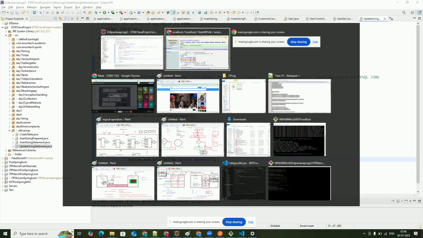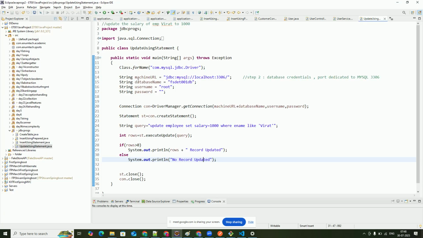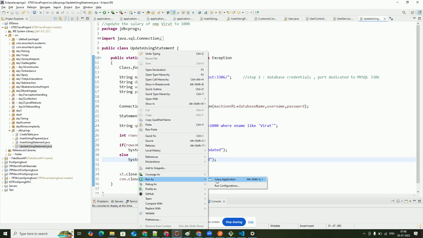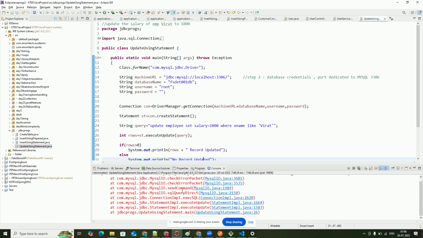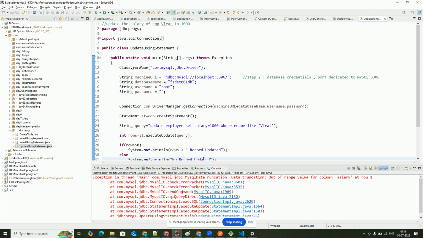So you have seen the previous salary of Virat, it is showing 800. If I run this code and check, let's see if everything goes fine. What happened? Okay, for salary we had to give a decimal, no? Remember? 900.0. So we made it 900.0, okay? So I'll make it 999.0 because we have to follow that decimal point.